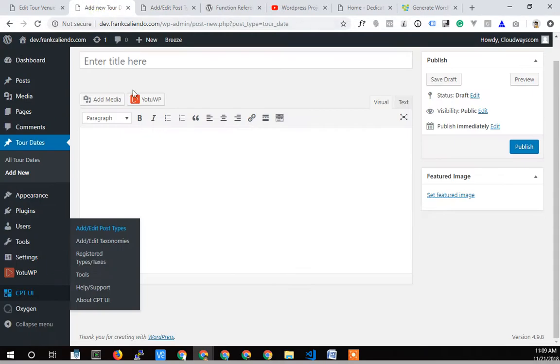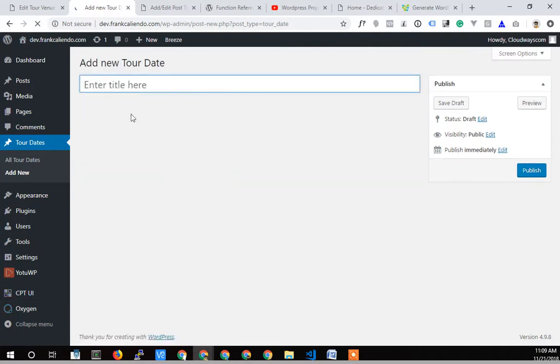So I'll save that, and you'll see that this is going to disappear when I reload this, because I'm no longer telling it to display that information. So really all I want is the title here, which is just a way to reference it when it shows up with all the other ones. And then I'll add the custom fields when I get to the next video.